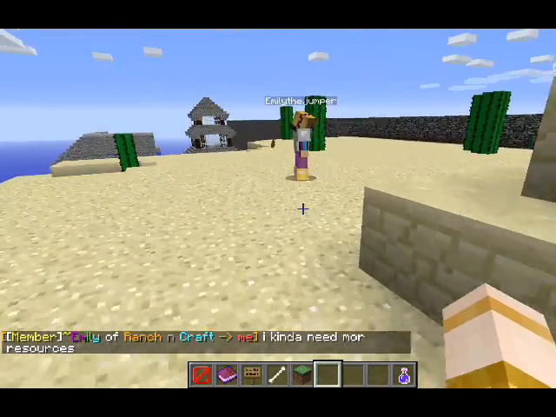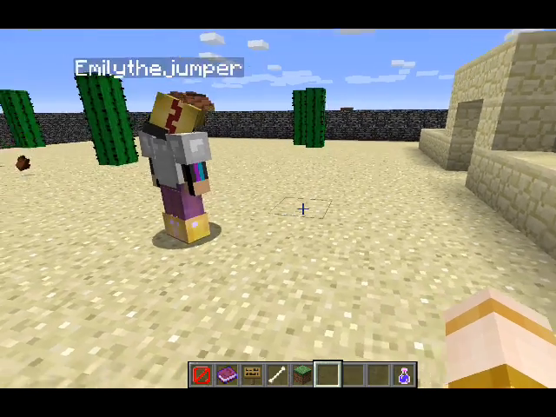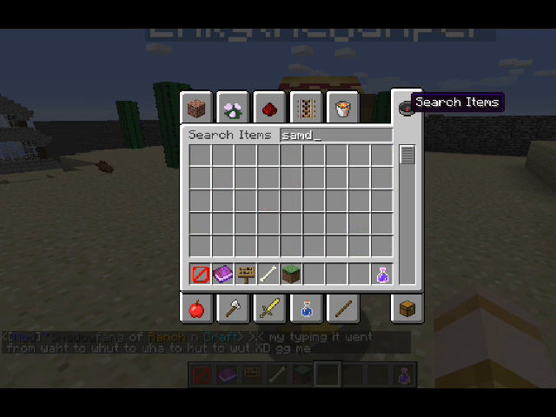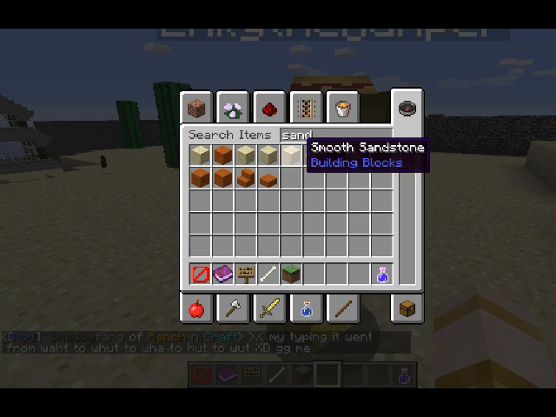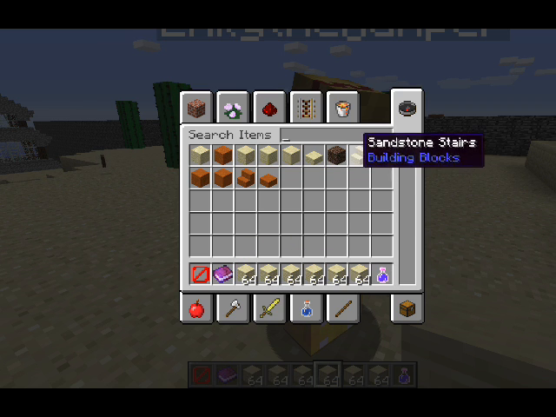And yes, I am giving her the items that she needs to build it for me because she's helping, but I am going to be removing them from her when we are done. Because I can't give players items so that they can keep them. That is not allowed within our server rules. So yeah, I can't do that.